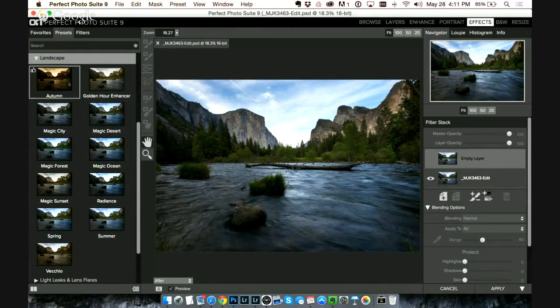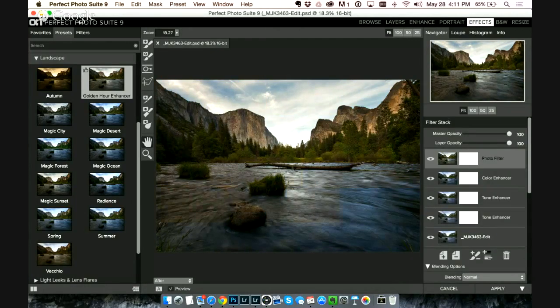You can click, they give you some thumbnails over here to see, but you know, golden hour enhancer. If you're shooting at the golden hour and you want to enhance your photos, I can tell you that this will give you a really good starting place for it. Why should it be hard to find? It's perfect. And what it does is if you look over here on the right-hand side, there's actually a stack. It's layers. It's just like layers inside of Photoshop. So it adds all these effects for you.